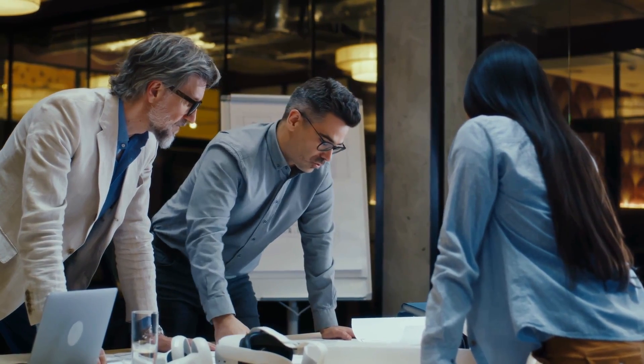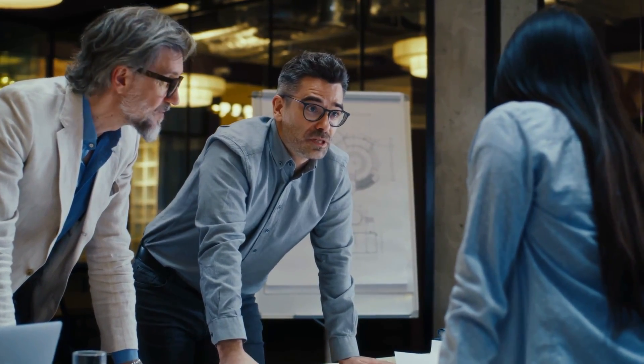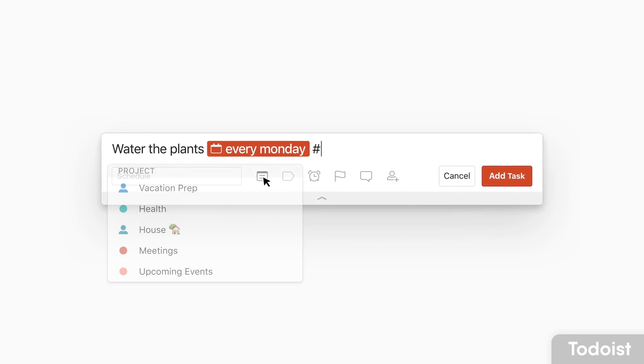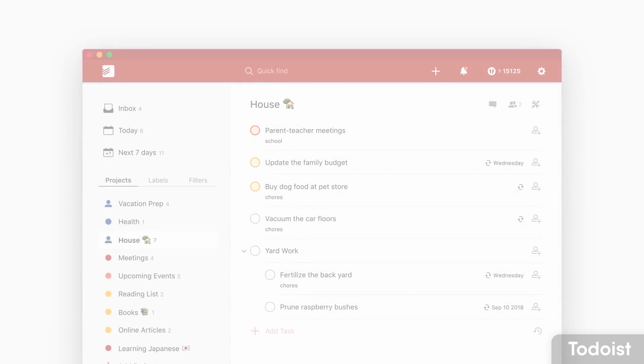When doing research, use the best resources out there — including sites like Tool Finder — to establish important aspects of a productivity tool. Look at the values of the company you're choosing from: what they believe in and how they operate. Also consider how long they've been in business, because you don't necessarily want every new tool that pops up — you want something with an established footing. A good example is To Do, built by the company Do It, which has established great asynchronous remote values you can see across the company.